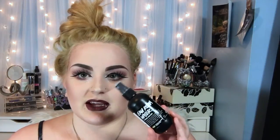So the next thing that I have is also from Lush, which I think I mentioned in a haul or in a favorites probably. But this is the Aroma Water Toner Water. It's a gentle rose and lavender tonic for everyday use that helps hydrate skin, sensitive or mature skin, without causing it to overreact. Soft, comfortable skin is only a spritz away. And it looks like this, and I've had this for a while now, and I just love this so much.